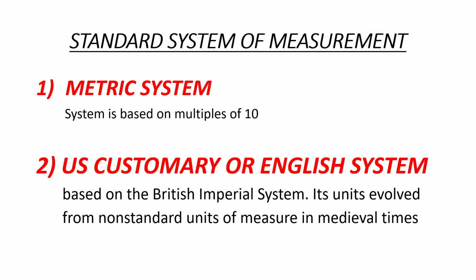If you notice, one common unit for US customary is, for example, the foot. The foot is literally coming from a measurement of the foot of a person. So it's really coming from these non-standard units. While the metric system came in the later part, because the metric system is more on multiples of 10. As simple as that. The idea is multiplying by 10 or dividing by 10, and you get the measurement.